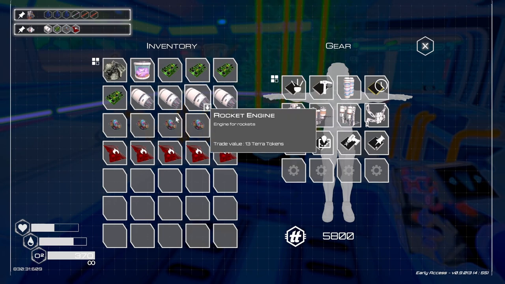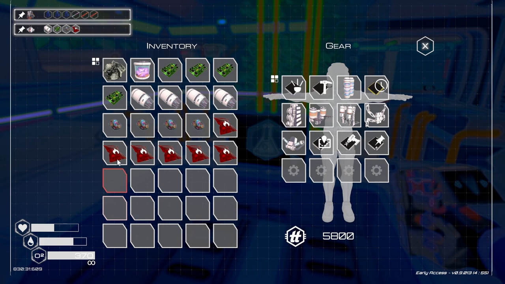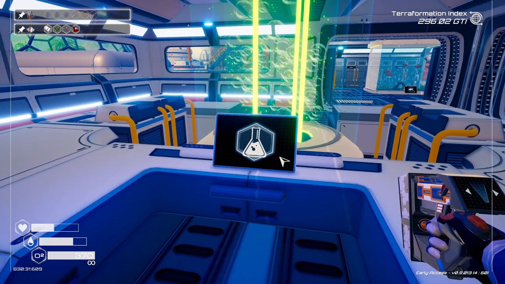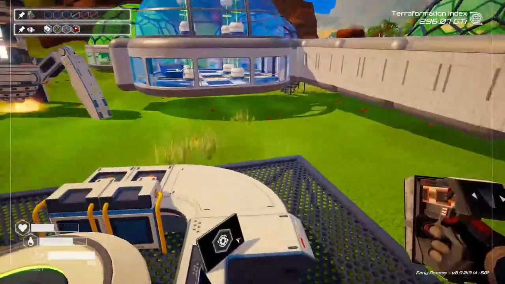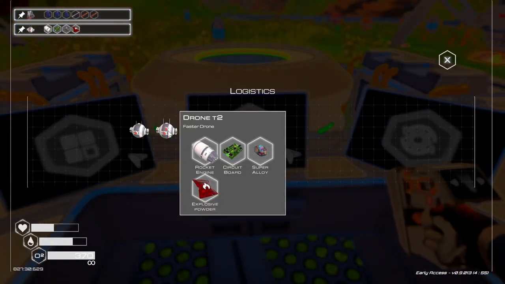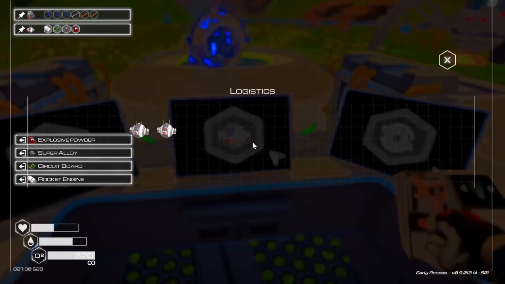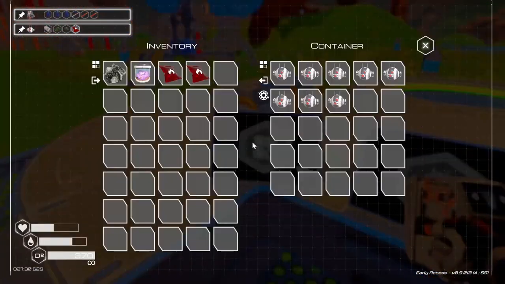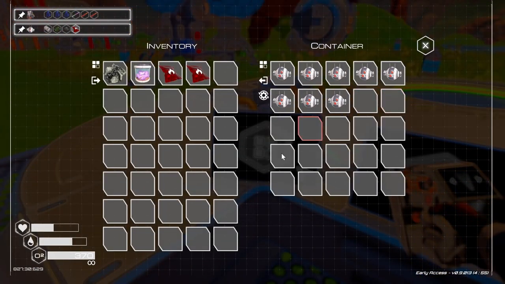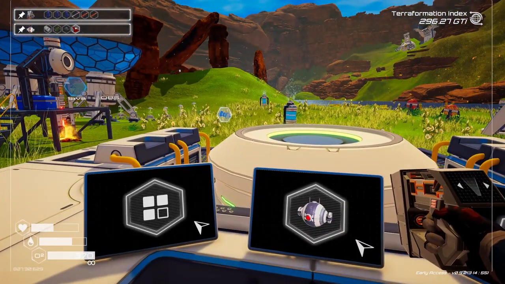4 of them, 4 of them, 4 of them, and 4 of them. Okay. Now I can make 4 more drones. 2, 3, drones. Now I've got lots of them. That's awesome. Okay, well, that's where I'm going to end this episode.